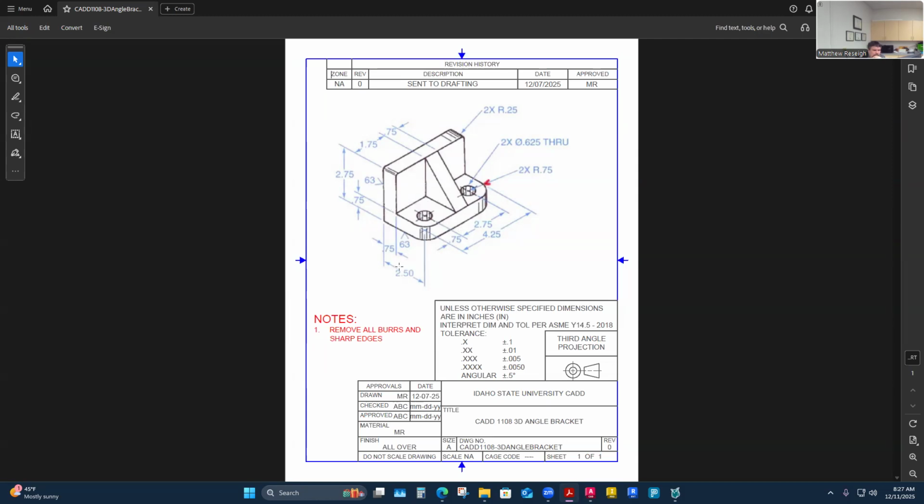To draw this, I might need to know a couple things, or I could start at the top. I can start however I want, but I just need to know what the dimensions are. The overall depth here is 2.5 minus 3/4.